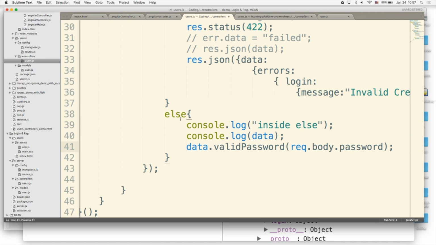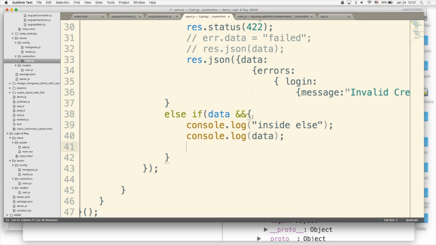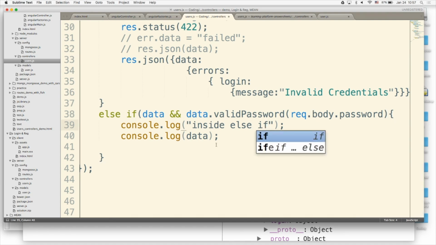So actually, let's do this. Let's just say we're going to change our else if: data means there's something in there, and data.validPassword. Console log inside else if.